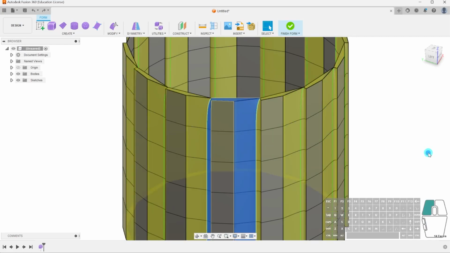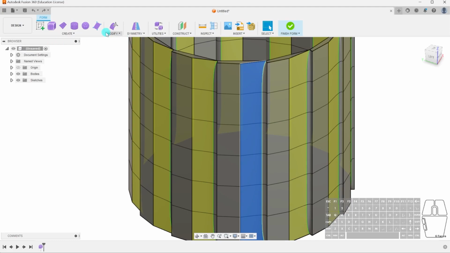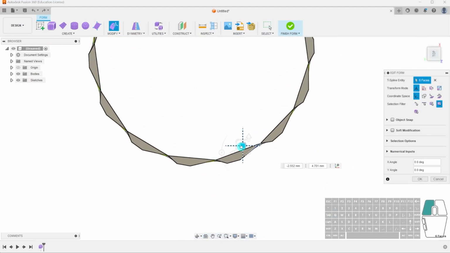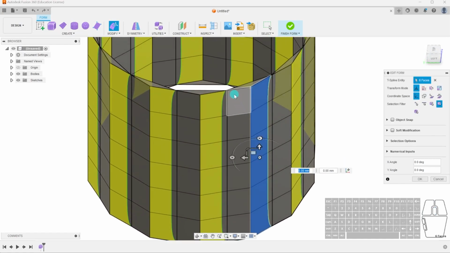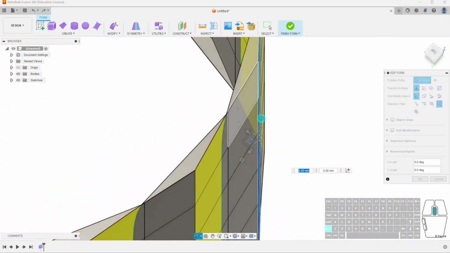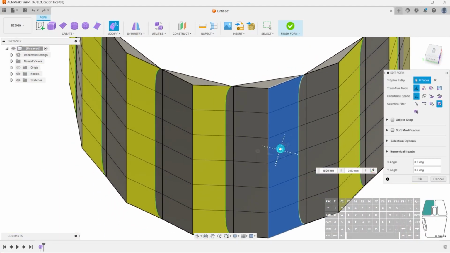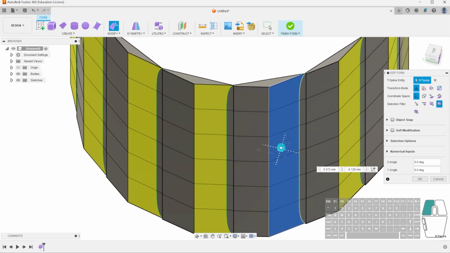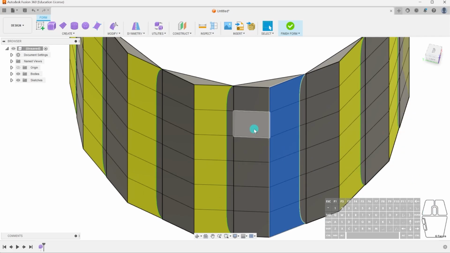Again, select the faces. Oops. That I want. Go to edit. And here I will just again go and move this so that it is more of a triangular shape. Something like this. I can always check. This looks kind of okay to me. Let me just double check. Let's just do something like that. I think that should be okay.